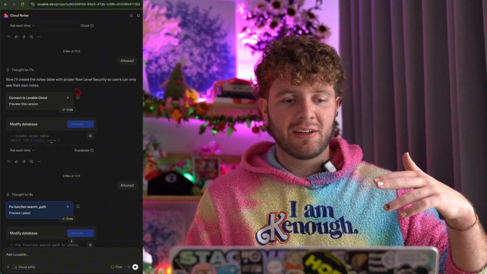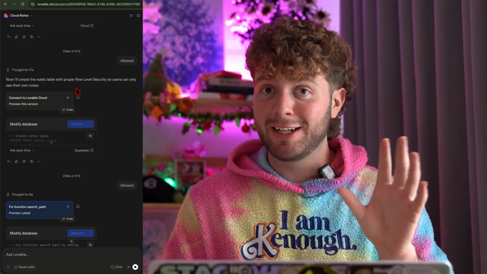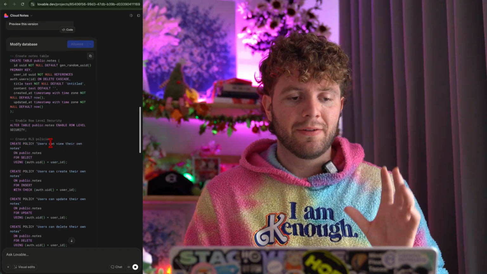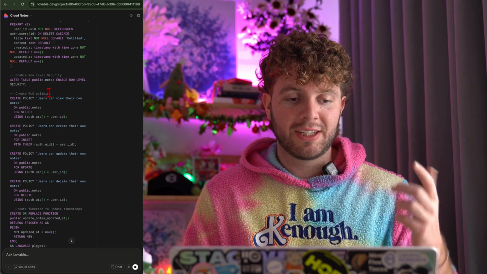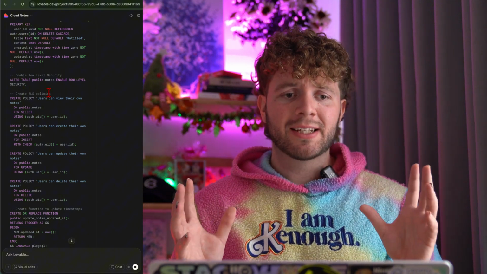As you can see, Lovable has been giving me a couple of prompts. I've just been accepting them without really looking so far, but just to go through what they actually mean. We have the creation of a table called notes, and then we're going to enable row level security and create some RLS policies. So what does that mean? Basically, we need to create the table to store the notes. That's perfect, that kind of makes sense.